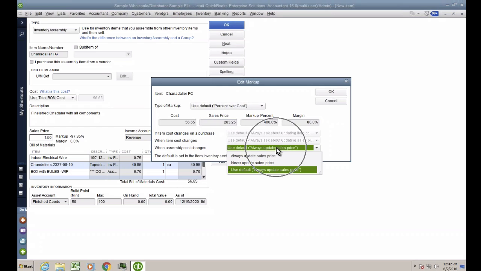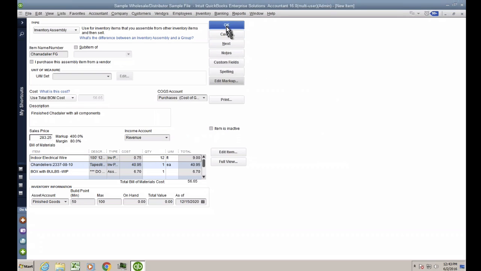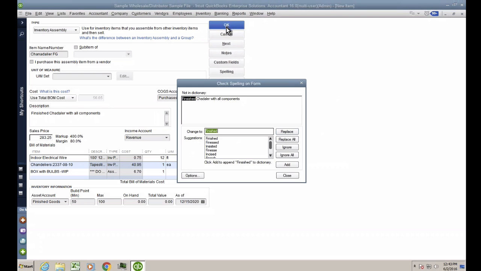Now down here where it says always or never update my sales price, this is if I want my sales price to change every time I change my component cost. So this is going to come in handy once my component costs start changing, which we'll talk about when we talk about adding the labor component to it. Okay, so let me hit OK to that, and then I'll hit OK as well.